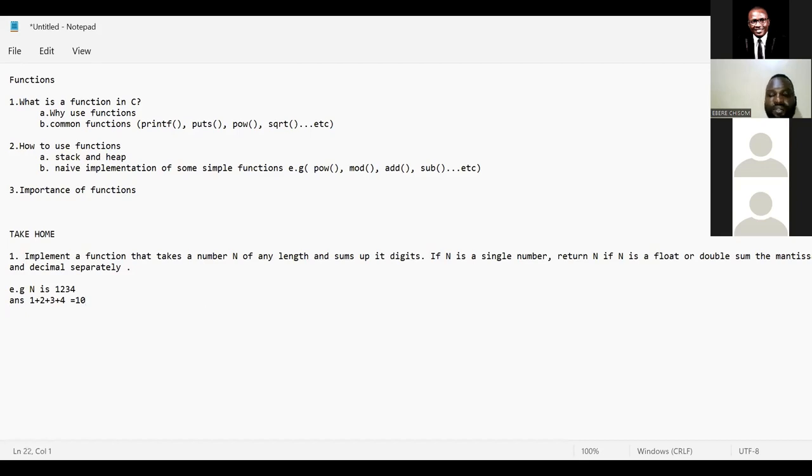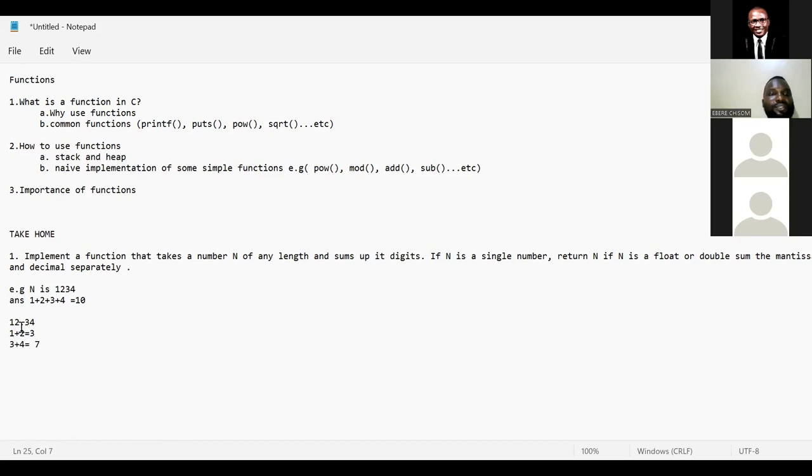If n is 1, 2, 3, 4, then you should do 1 plus 2, 3, and 3 plus 4 is 7.